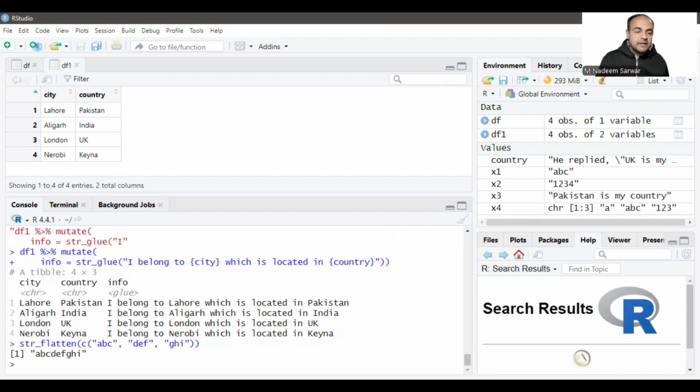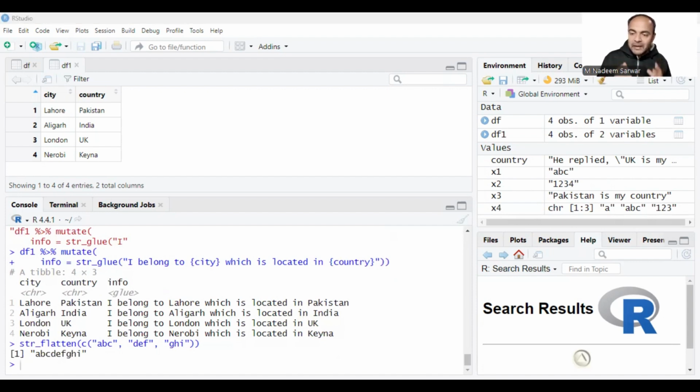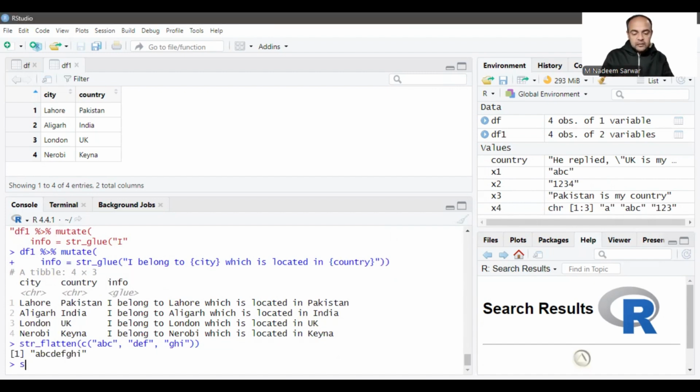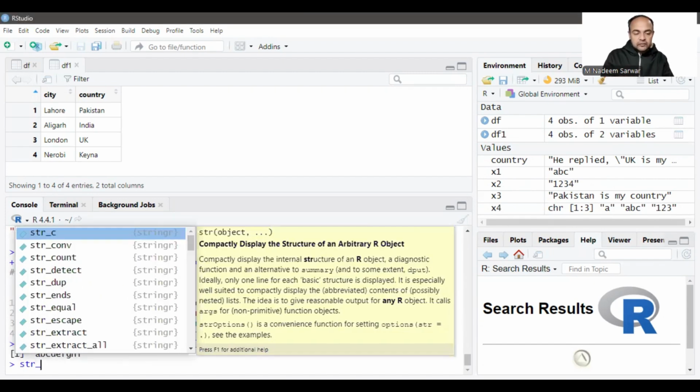And if I say no, I want to combine these entries, but they must be separated by, say, a comma, how can I do that? I can easily do that with str_flatten.